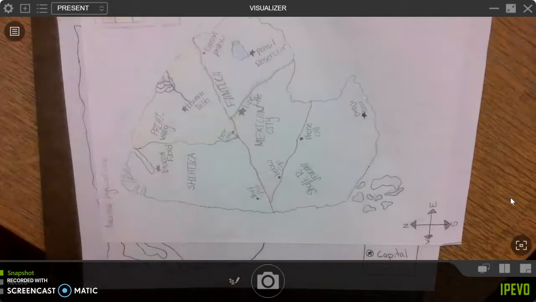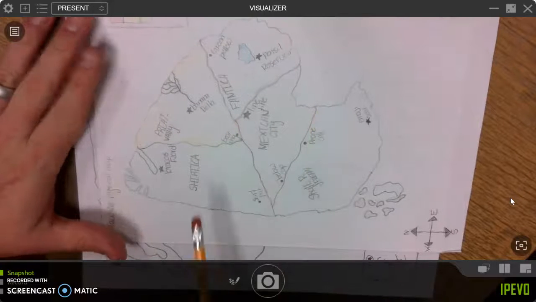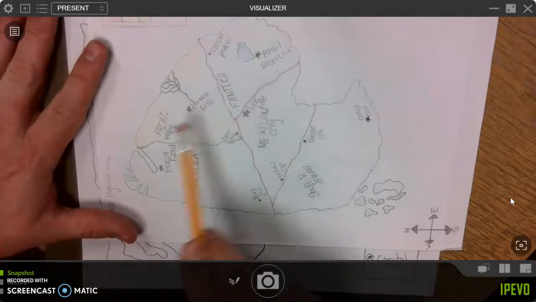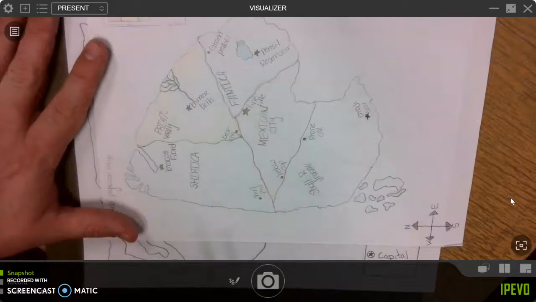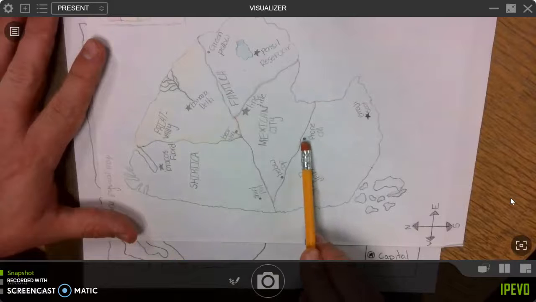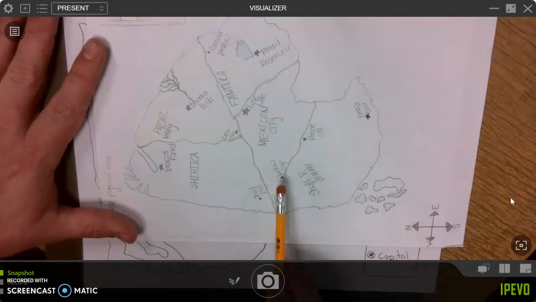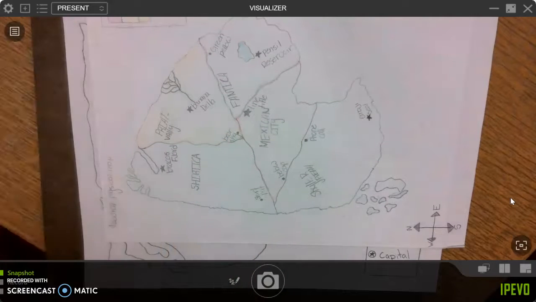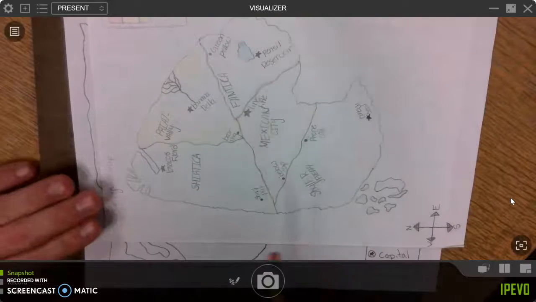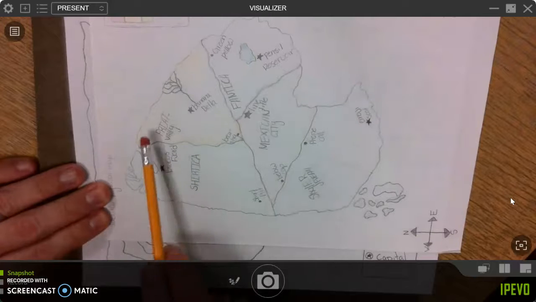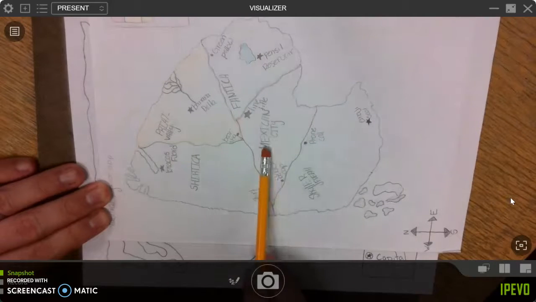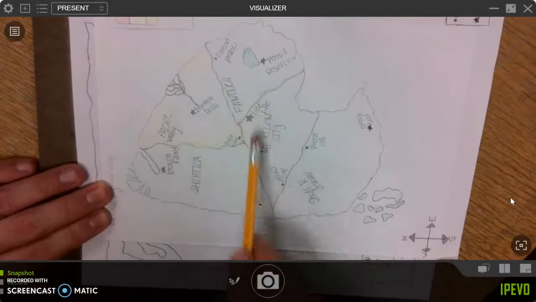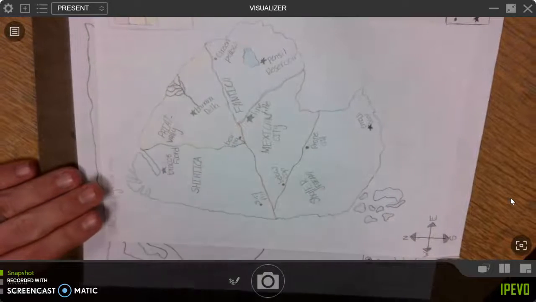So you'll notice on here a couple things. Each country is a different color, like I just said. Each country has a name. Each country also has a city and a capital. And you can see that in every country we have a city and a capital. They did really good on that in this one. They also did well at making sure that the country names were written in all capital letters. So you can see that they are written in all capital letters for the country names. It's easy for me to find the country names because they're in all capital letters.